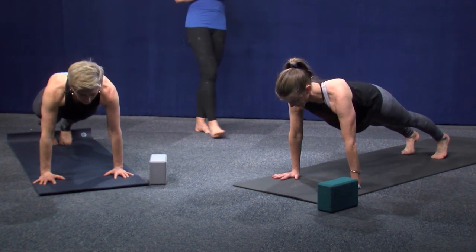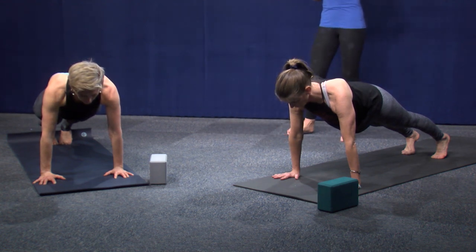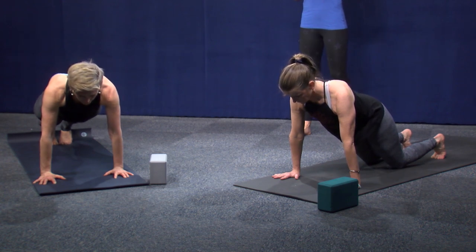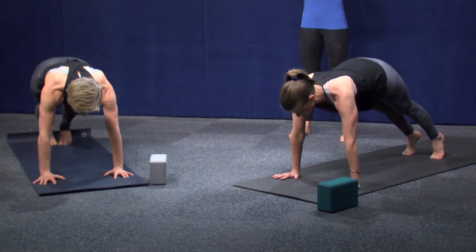So gaze is right down at your mat. Focus on that steady breath. Inhale and exhale. You can always drop your knees down to the floor if it feels like it's a little too much. Now take a deep breath in. And as you exhale, press back to your downward facing dog.